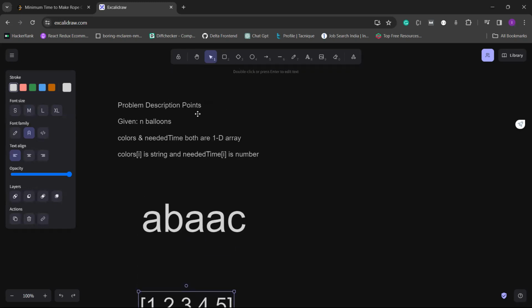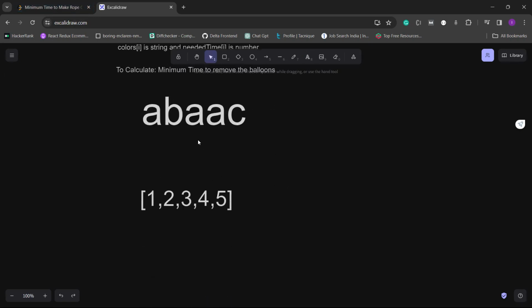First, we have to understand the problem description carefully, and this is what we have taken out. What we have to calculate is the minimum time to remove the balloons to make the rope colorful, same thing.